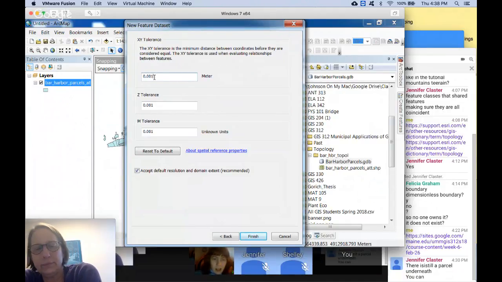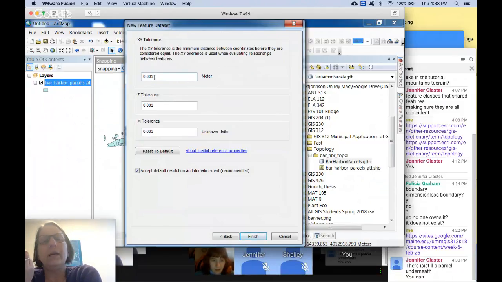A tenth of an inch? Yeah, it's probably smaller than a tenth of an inch. It's a tenth of a centimeter. Oh, that's what I meant, a tenth of a centimeter. I got the wrong unit. Which is a millimeter. So it's 1 millimeter, which is really close.